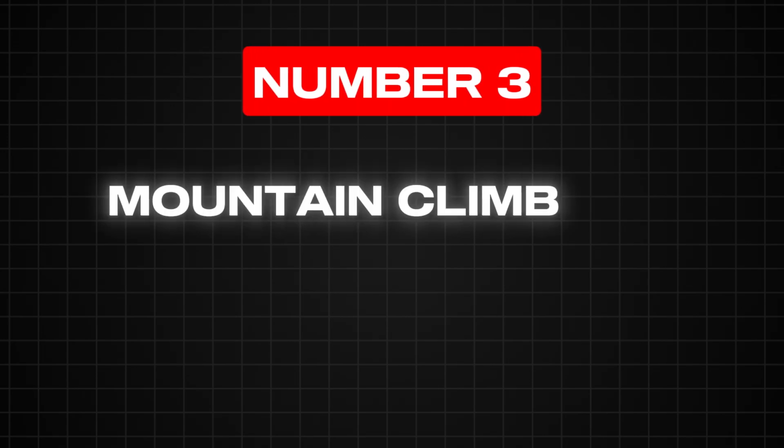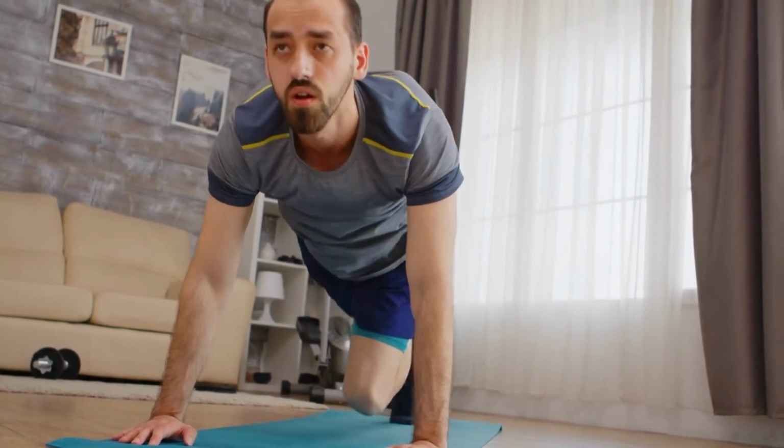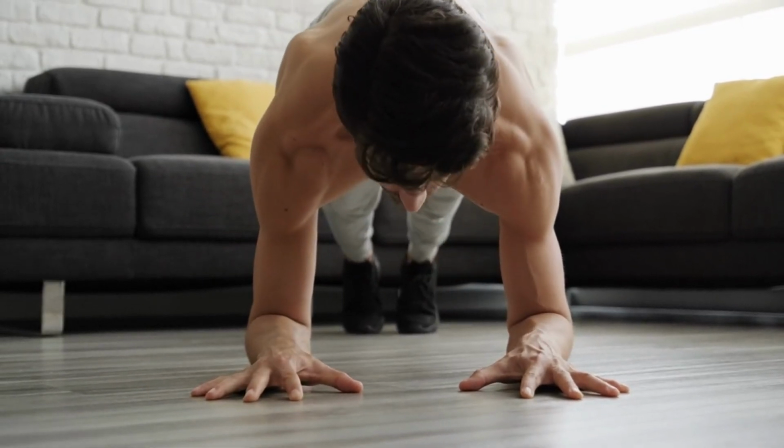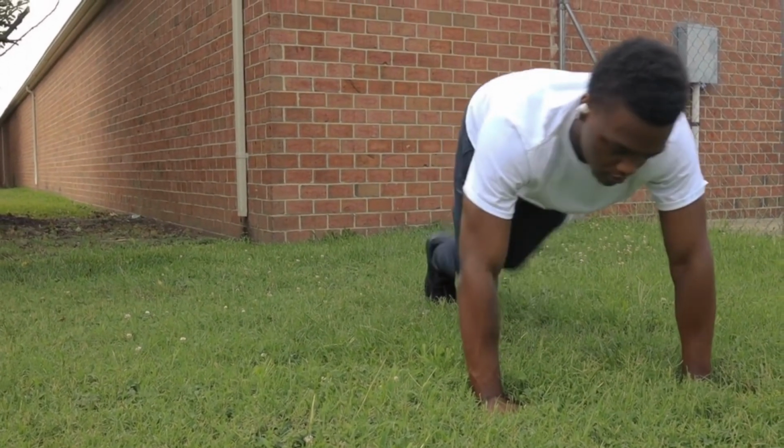3. Mountain climbers. 3 sets of 30 seconds. Mountain climbers combine cardio and core work, making them a calorie-burning powerhouse. How to perform. Start in a plank position. Drive one knee toward your chest, then quickly switch legs in a running motion. Maintain a steady pace and keep your hips level. Key focus. Build endurance and keep pushing through the burn.